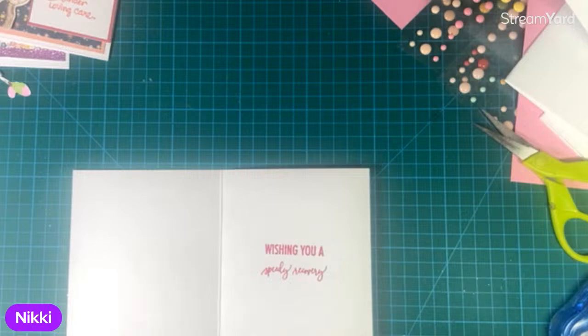This is washi tape that I got several years ago, I think in a kit. So let's cut.